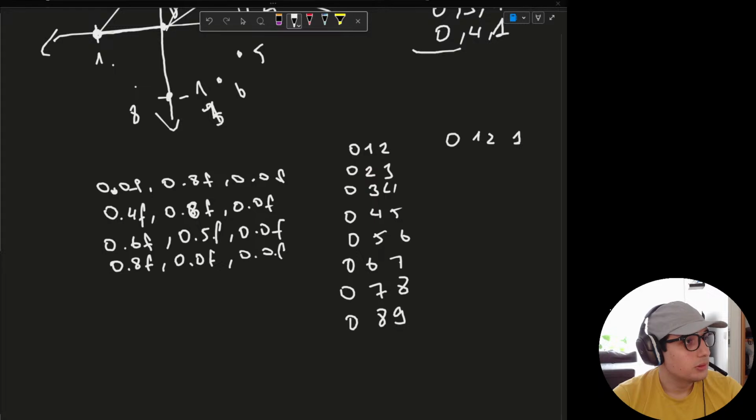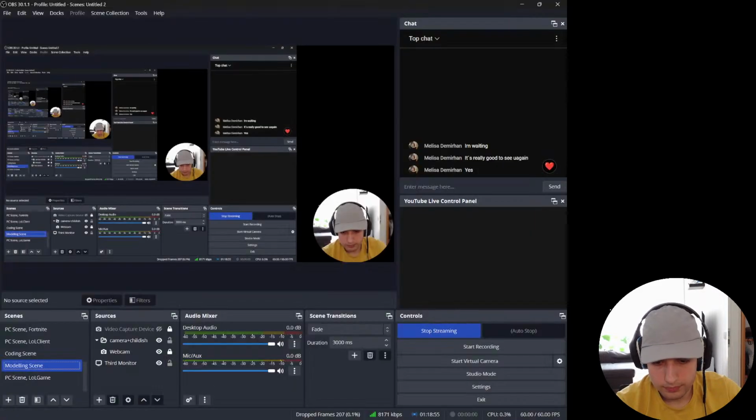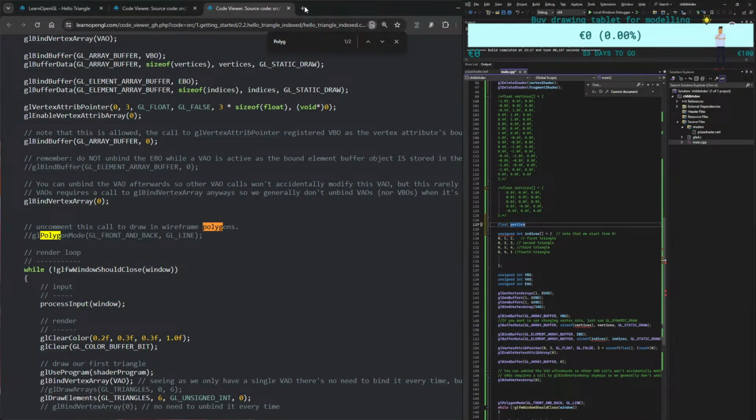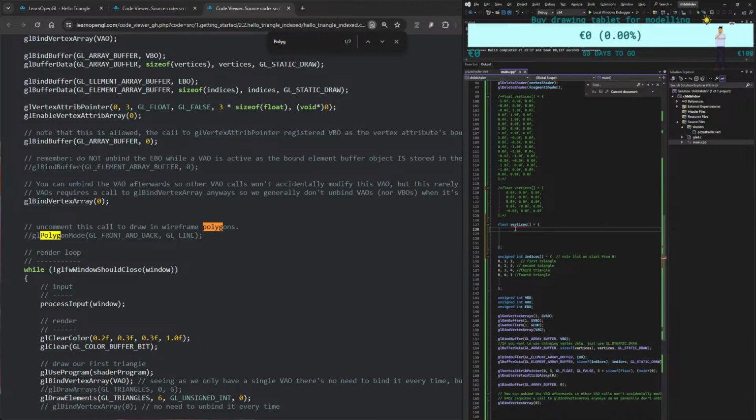So therefore, type the word vertices array. Enter.